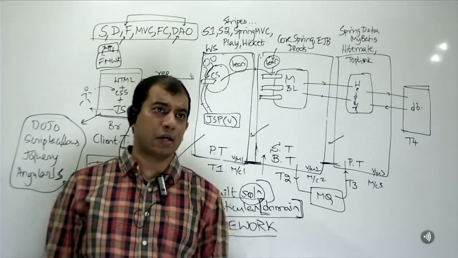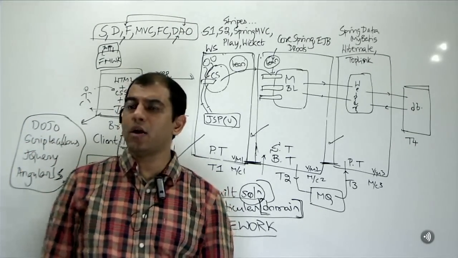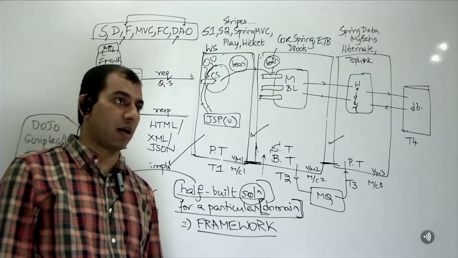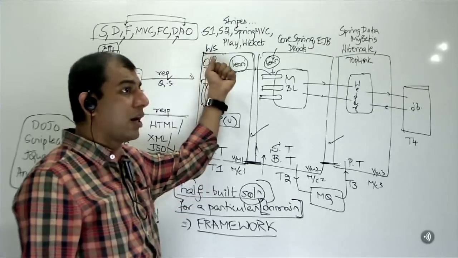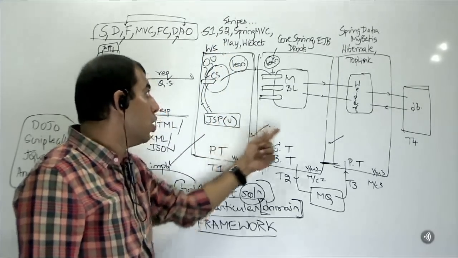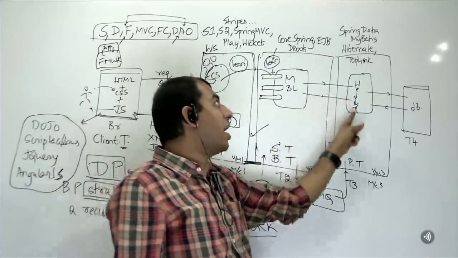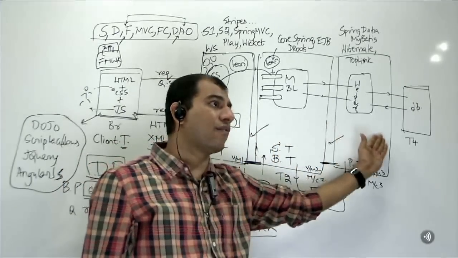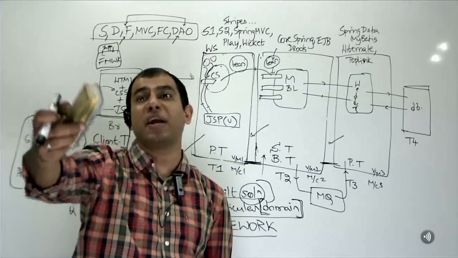Until about 5 years ago, till about 2011, 12-ish, right? Typically, you wanted to become an end-to-end web application developer on the server side. What is it you had to learn? The most popular framework then was Struts2 for presentation, Core Spring or EJBs for business logic, and Hibernate for persistence. Those were the 3 frameworks that you had to learn to be called an end-to-end application developer.